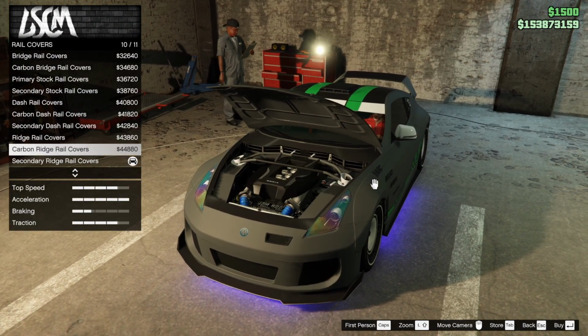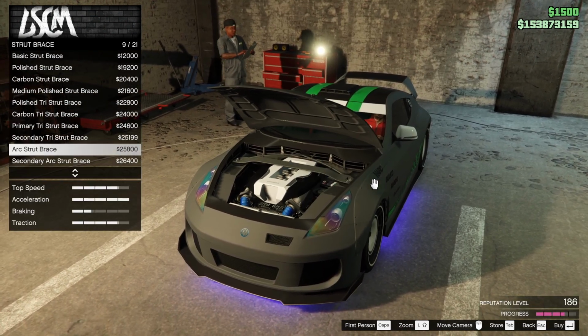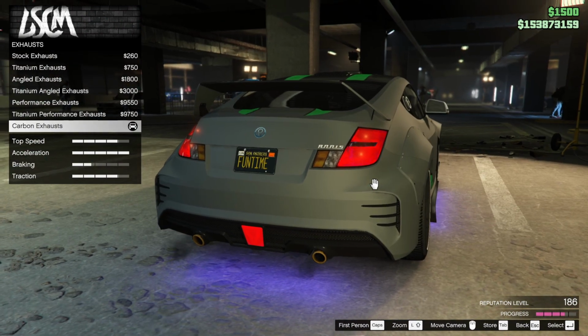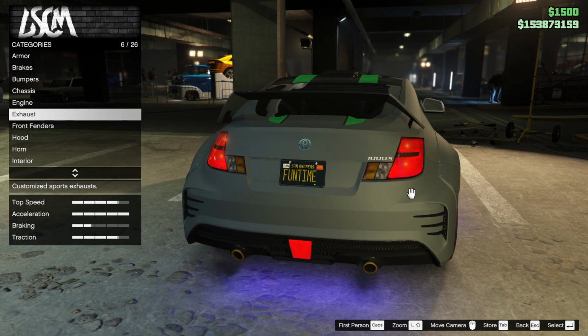Roll covers. I mean, we've already done this. We're not going to spend another 40 grand or whatever on another one. But I'll just show you some of the options there. You can pause it if you want to see that. Exhaust. Titanium, is that carbon? They're quite small, but they're kind of accented with that colour, so I'm going to keep them.